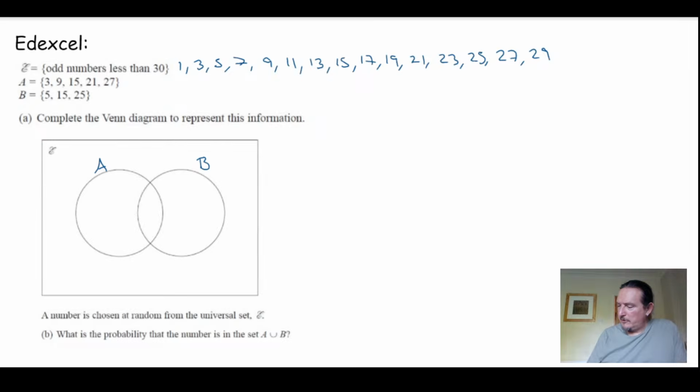Okay, so I've got A in set A. Well, I think what I want to do is work out the middle ones first. Are there any that go in the middle? It's usually good to start in the middle and work your way out with the Venn diagram. And you can see that I've got a 15 in both of them. So I'm going to write a 15 in the middle section, I tend to draw a little dot next to my number when I've got actual elements, and I'm going to remember to cross out that I've used 15 because I want to work out how many numbers have to go on the outside as well.